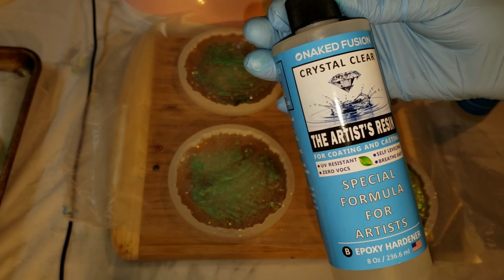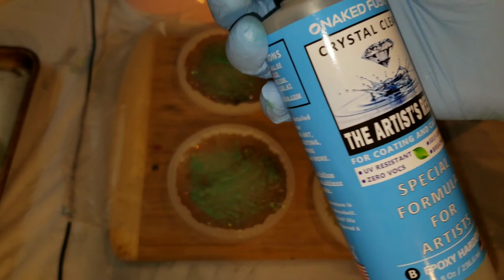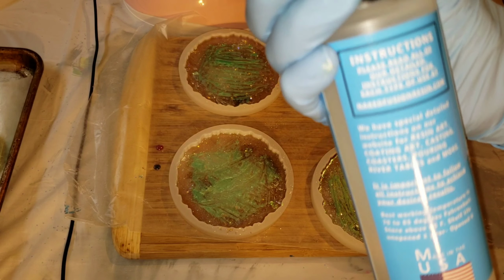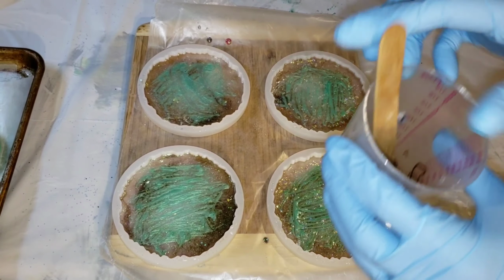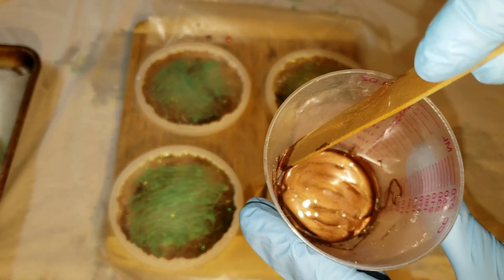I'm going to be using Naked Fusion Resin. It's a new resin to me. I actually found it on Amazon. Laura from Laura's Art Corner told me to check them out. It's a good resin. It's a 1-to-1 ratio, really easy to mix.